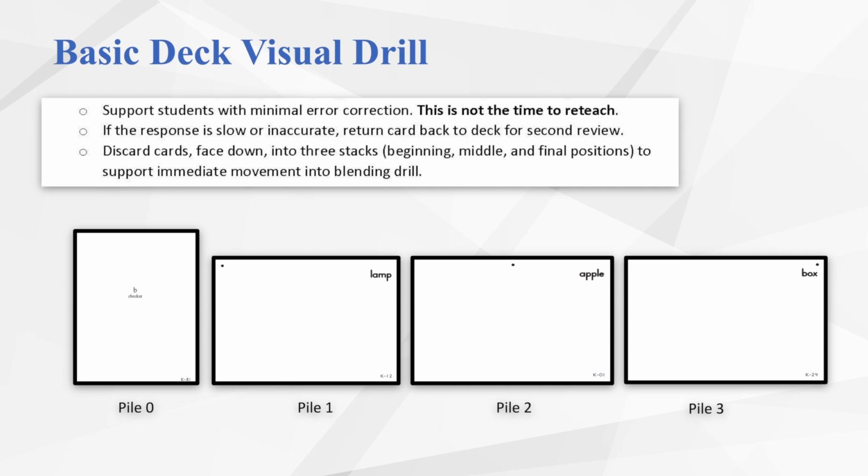That means that this card, and other cards like it, will be in the initial pile of our blending drill. The middle card has a dot in the middle of the card. These would be our vowel cards, and they would go in the middle pile. The last card has a dot at the top right-hand corner, and would be in the final pile. There are some cards that have 2 dots, one on the left corner and one on the right corner. Those can go in either the initial or the final piles. We'll talk more explicitly about this in the blending drill component of training.